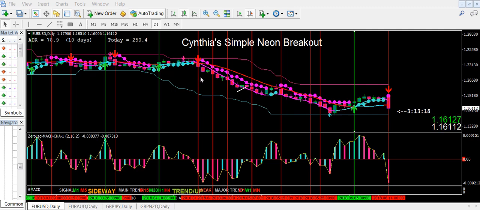Say that your account is $1,000 and you're used to trading with 0.06 micro lot size. In order to use this money management technique, you really do need to have a micro account with your broker that allows small lot sizes like 0.01, 0.02, 0.03. If it only allows a lot size of 0.1, which is a mini lot, then this won't work for you. You really need to have a micro account so that you can trade 0.01, 0.02, 0.03, etc.